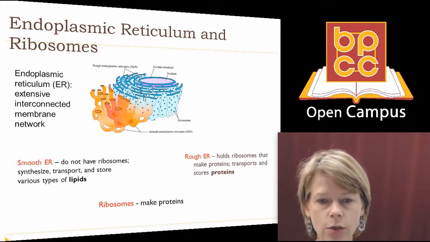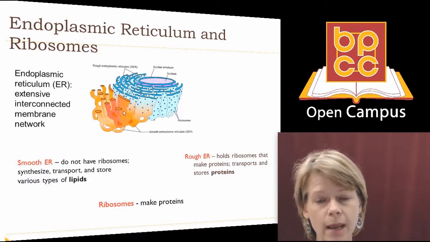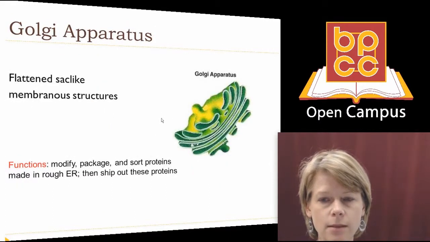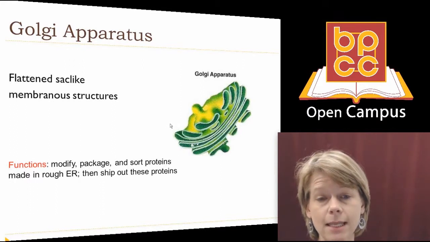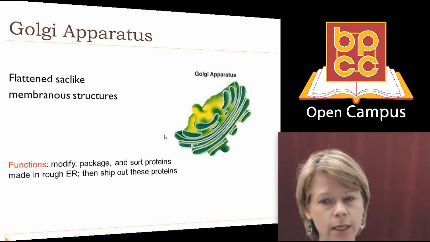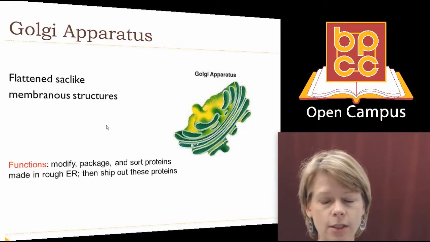They get sent out into the smooth endoplasmic reticulum. It's smooth because there are no ribosomes attached, so it has a smooth appearance. Their job is to make lipids or fats. So the rough endoplasmic reticulum makes proteins, the smooth endoplasmic reticulum makes lipids. Those substances are then pinched off and sent over to the Golgi apparatus. The Golgi apparatus is described as having sacs. Their job is to take the materials made by the endoplasmic reticulum and package them and ship them out to the outside into the cell to either stay within the cell or be sent out of the cell.